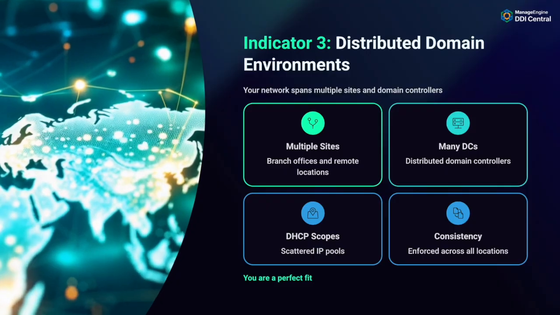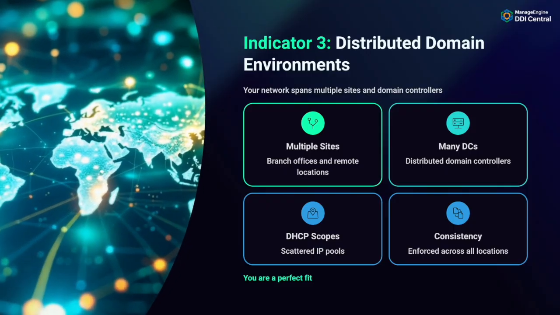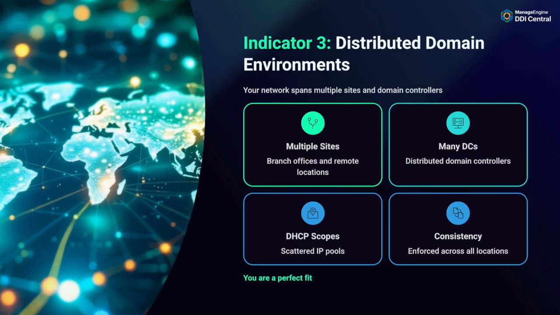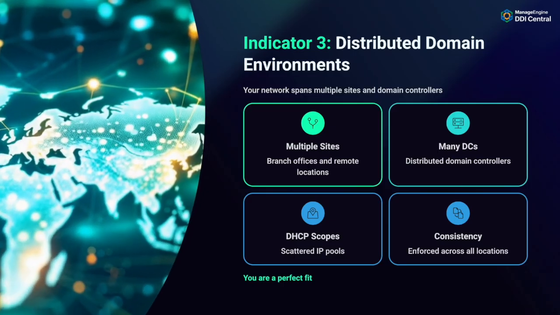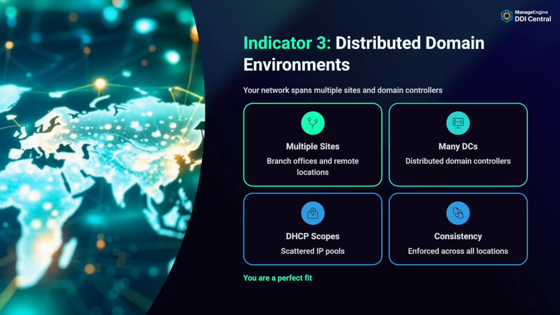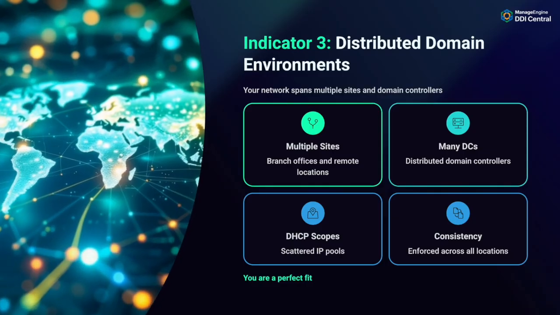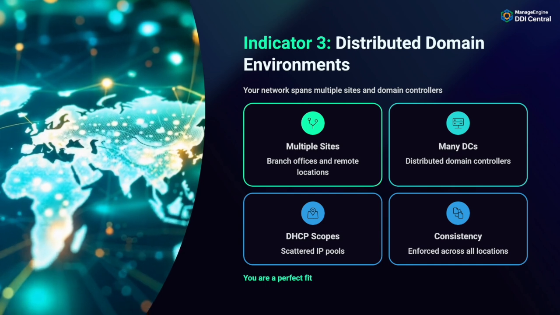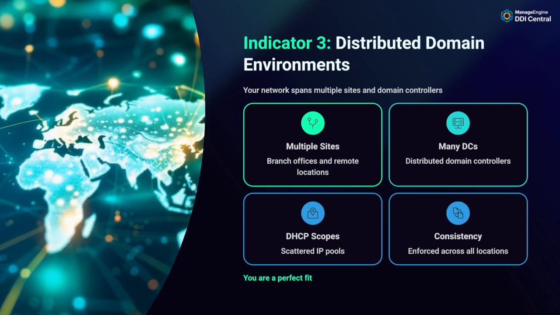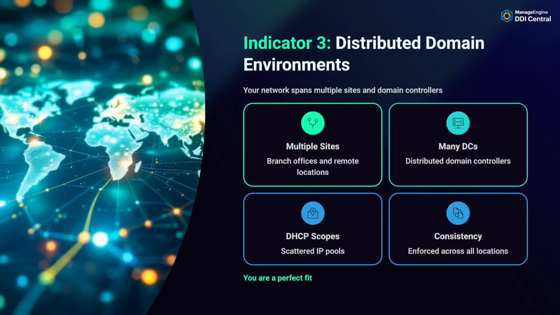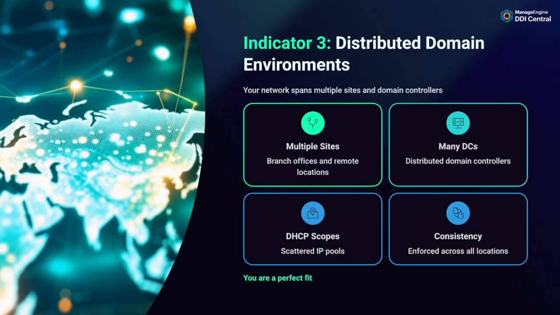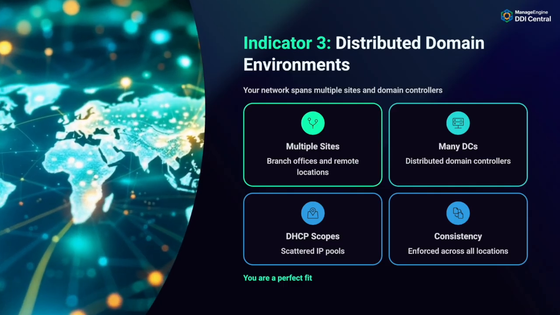Your network spans multiple sites, multiple domain controllers, and DHCP scopes spread across locations. Branch offices, remote environments, independent domain controllers, each one operating locally, but expected to behave consistently. And as this distribution grows, so does the challenge: maintaining visibility, ensuring policy consistency, and managing IP space across every site. This is where DDI Central fits naturally.